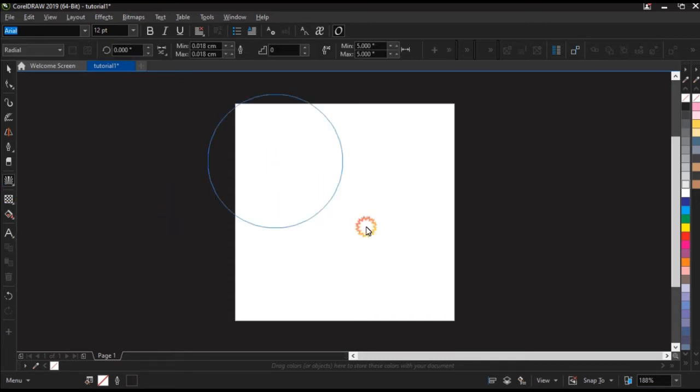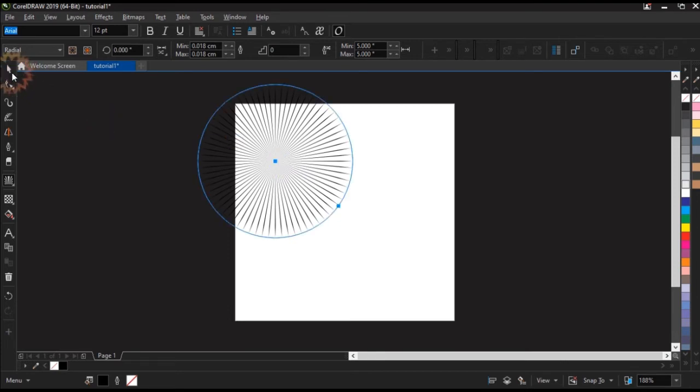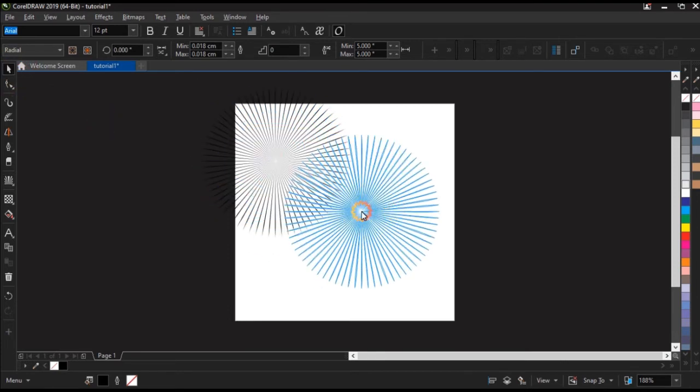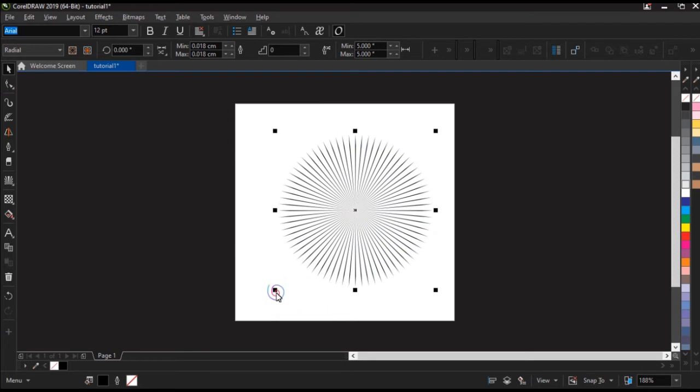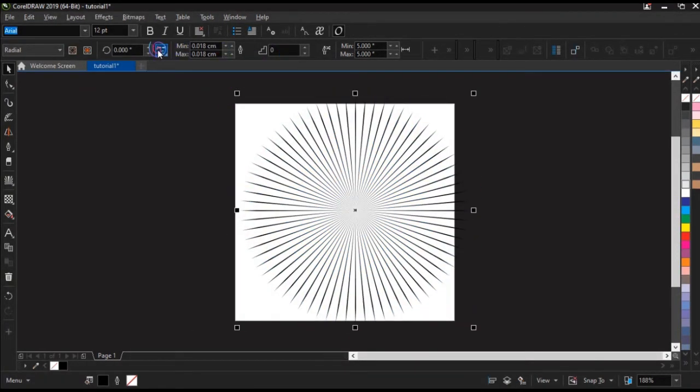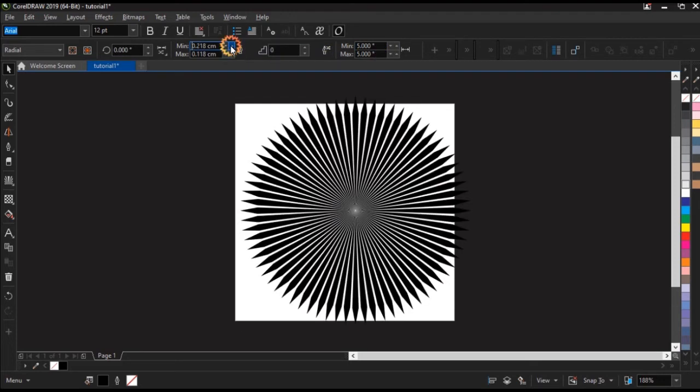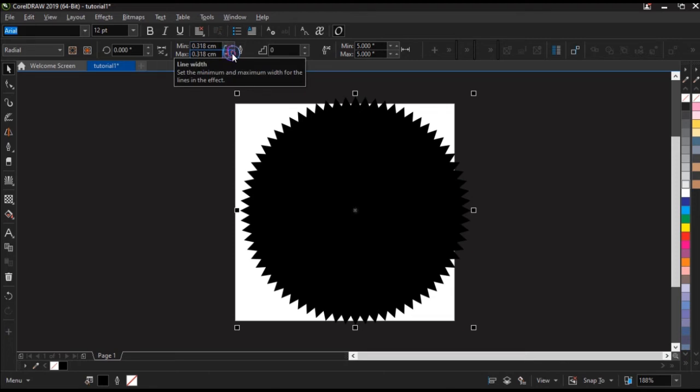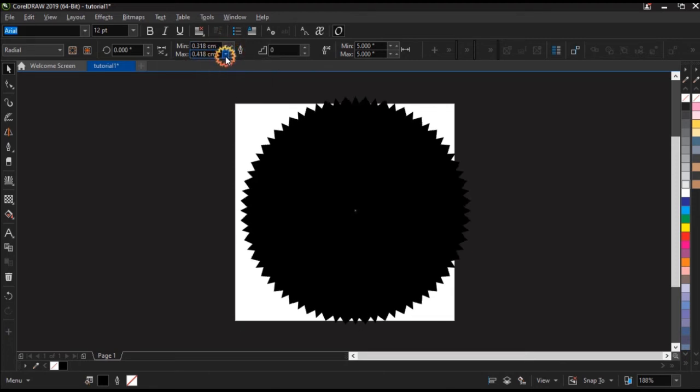The impact tool is for doing some mad layout. You can create some wow stuff with this thing. You can increase the size, reduce it.